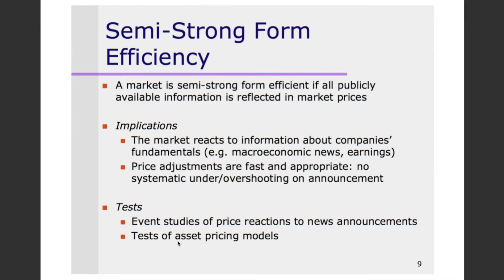So also, it's saying it won't over or underreact. I will come back to that when we talk about the anomalies, because there is evidence of underreaction and overreaction we can point to. So how do we test that sort of thing? Well, broadly we call it event study. Event study. What's the event?